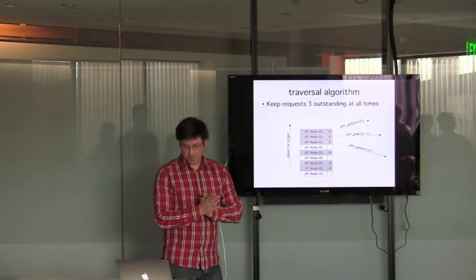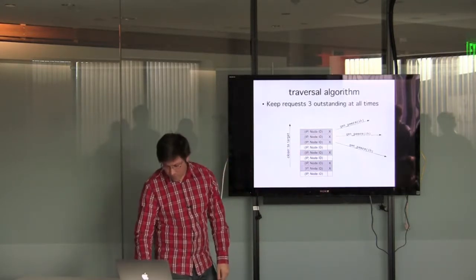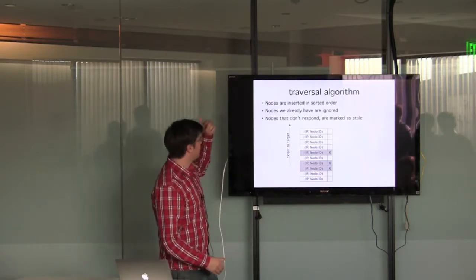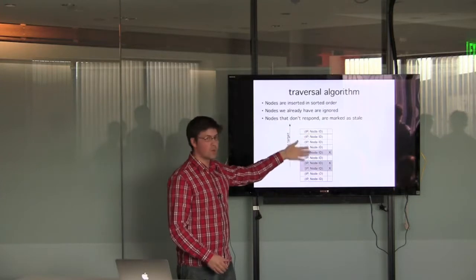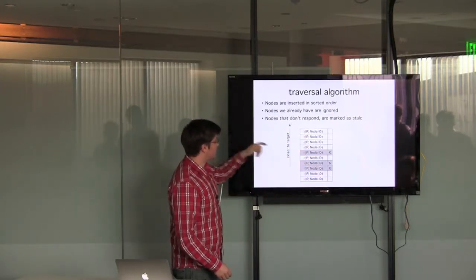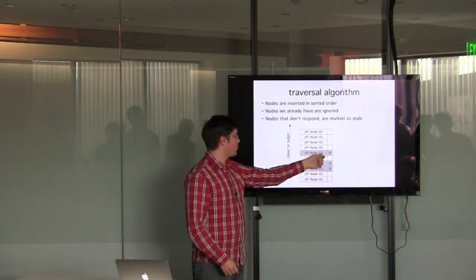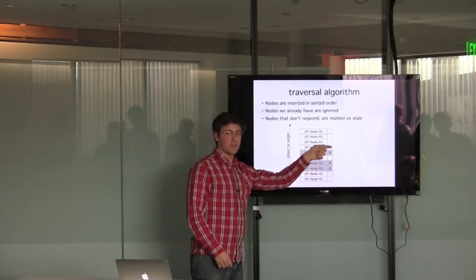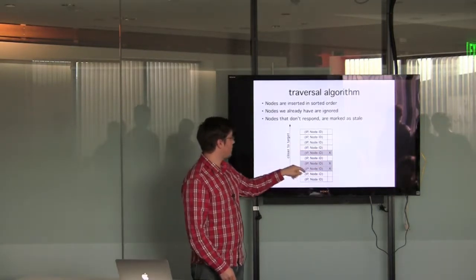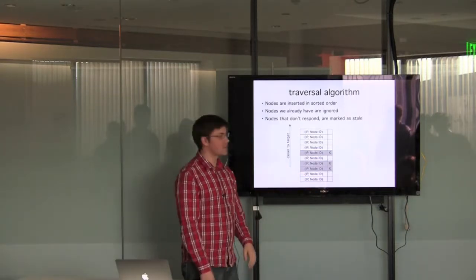And also mark off. Actually, I might forget. Yeah, so, right. If you already have the node, we'll just ignore it. And also, if a node doesn't respond, we want to mark it as stale. We don't want to remove it from here because then we might get it back and ask again. We want to remember that it's stale and that it doesn't work. So really, there should be another column here to say, oh, this node is broken. Don't ask it again.